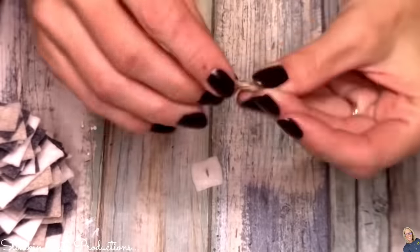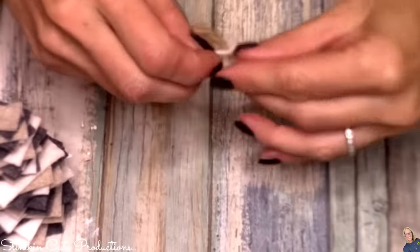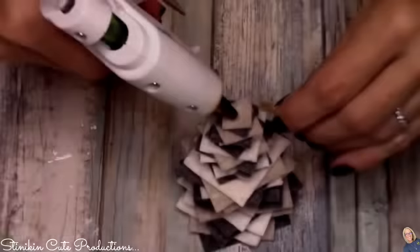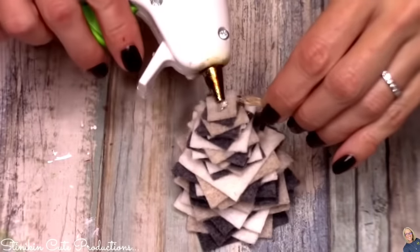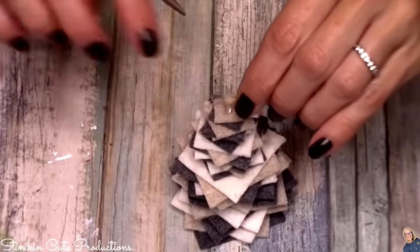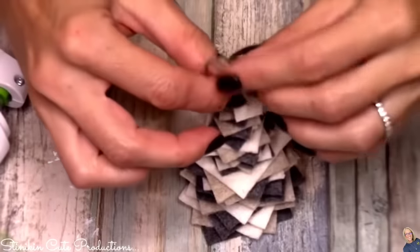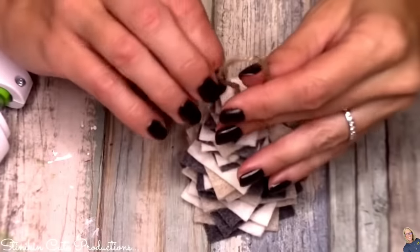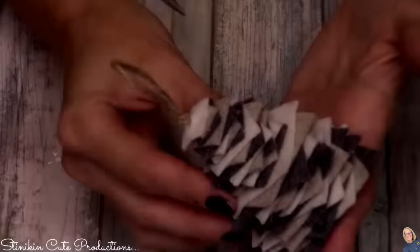Then taking about a 3 or 4 inch piece of twine, I'm gonna fold it in half and pull the loop through that slit that I just made. Then taking the ends of the twine, I'm gonna hot glue them to the top of the tree here. I'm gonna place a bit more hot glue and pull that last piece of felt down, covering up those ends, giving this a nice finished look.